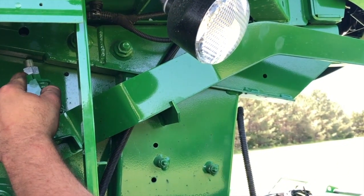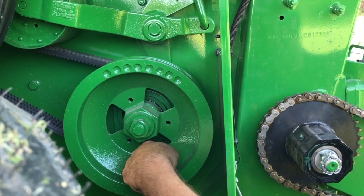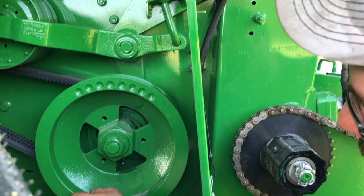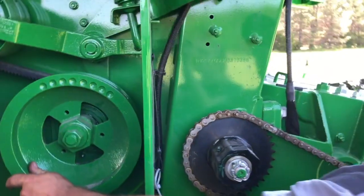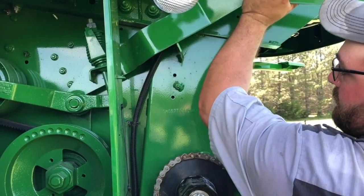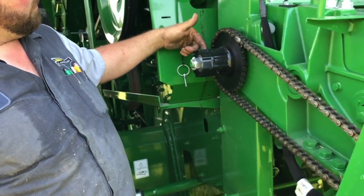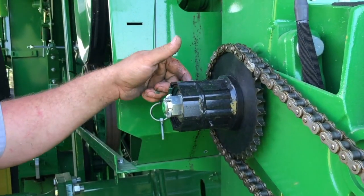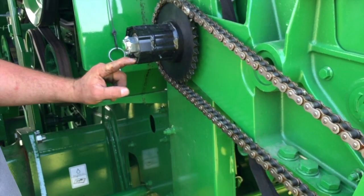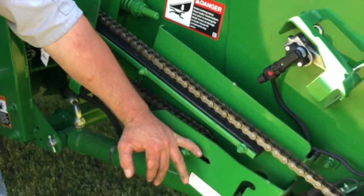This is your feed accelerator drive pulley — there's a grease zerk down here that greases the feed accelerator bearing on the right side of the machine. Grease it until you have grease coming out of this bearing. Sometimes the grease zerk is hidden, so you loosen this and turn the pulley as needed to access it, grease your bearing, then put the rod back up and that tightens your belt. This is the feeder house drive chain. There are two grease zerks on this clutch — one located on each opposite side — grease them according to the book. You should see just a little remnant of grease coming out the end of this drive.